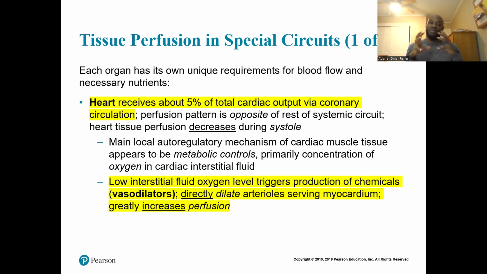Because when the heart pumps, when it's in systole, perfusion decreases. But when it's in diastole, when it's at rest, perfusion increases, right? Which is opposite to the rest of the body. The rest of the body, when the heart's in systole, when we have that pump, perfusion increases because blood's being pumped. But during diastole, perfusion decreases, right?